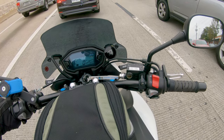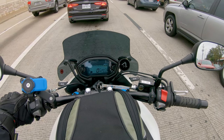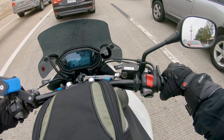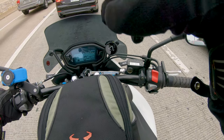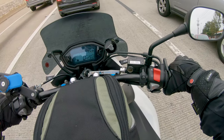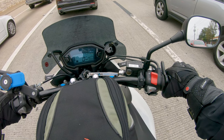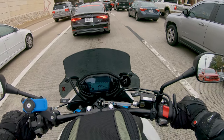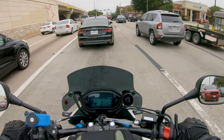So, not many directions or routing for this trip, because it's a straight shot right down I-10 to my office, which is right up here on the side of the road at Campbell. So maybe on the way home I'll do some twisty routing or something and watch it do its thing, try to form an opinion on it. I don't really have an opinion yet. It's cool. I like the minimalist look to it, but I haven't really figured out how accurate it is yet or what mapping it's using in the back end.